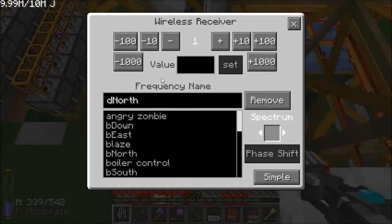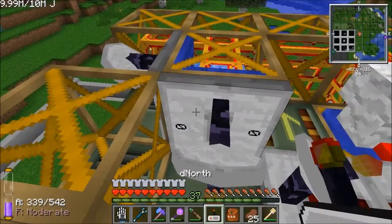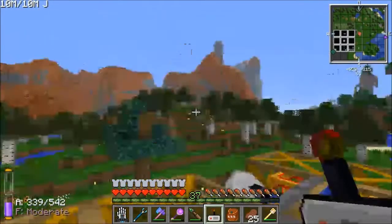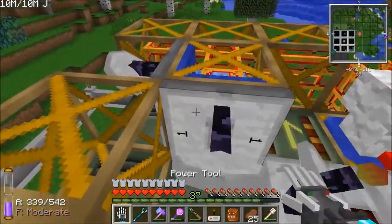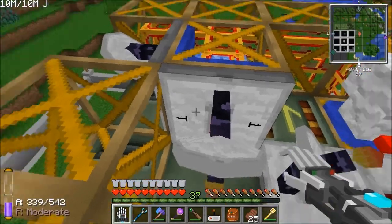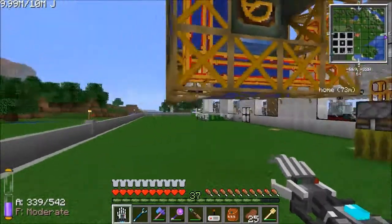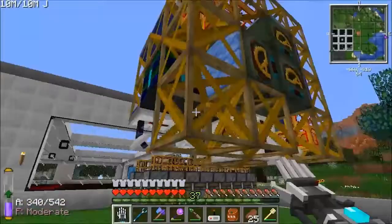Let's just disable that one for a second. Check this one. So that one is north. So that one is actually channel 1. So that one's correct. So we need to find what we found so far. North, south.